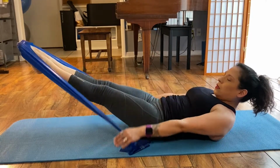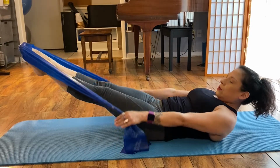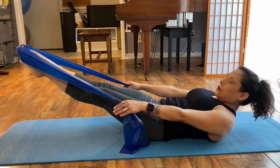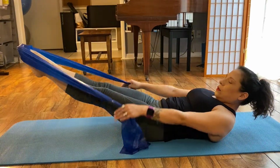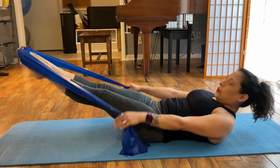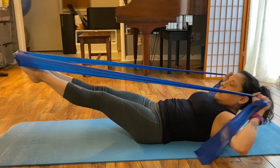Inhale, 2, 3, 4. Exhale, 2, 3, 4. Inhale, 2, 3, 4. Exhale, 2, 3, 4. Good. Hold it there. Pull your arms in.